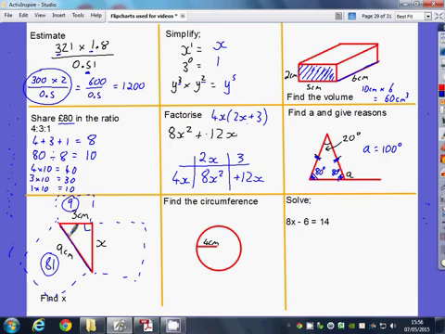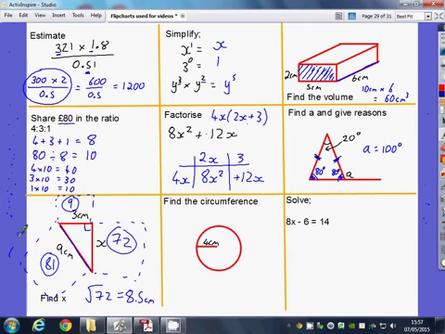So in that case, the two smaller squares, the 9 plus this one, need to add up to 81. So the area of that square there is 72. So to find what x is, we do the square root of 72. Obviously you would get that typed in on your calculator. So we've got the square root of 72, which to one decimal place will be 8.5 centimetres. So it's 8.5 centimetres.